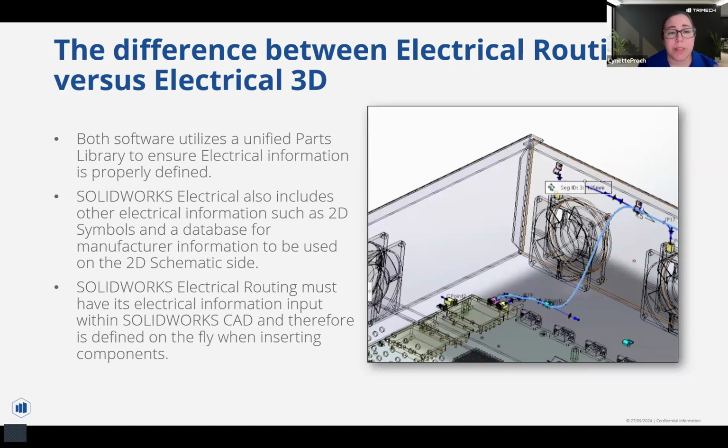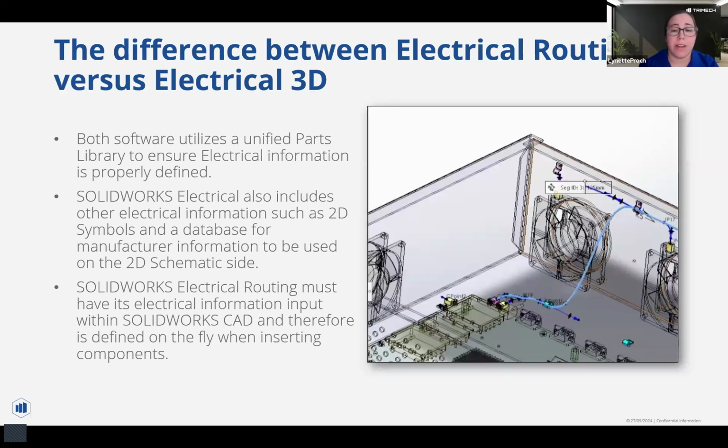But when you're talking about SolidWorks electrical, there's electrical 2D and electrical 3D, and you have to have 2D to be able to run 3D. Having the 2D allows you to have more symbols. We're allowed to have the 2D schematics. You can set up these 2D schematics and then have electrical 3D go in and create the connections for you. So you can do a bit more than when we're talking about routing.